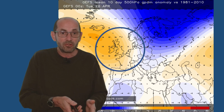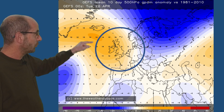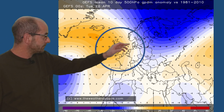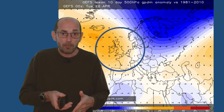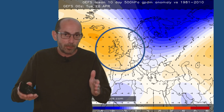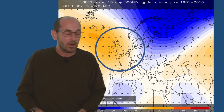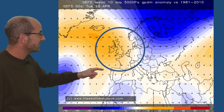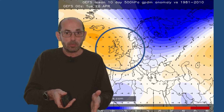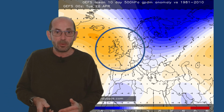The anomaly chart from the GEFS for days 10 to 15 continues to have a strong positive anomaly to the northwest, Iceland there, Greenland here, a negative anomaly over Scandinavia. Those point towards higher than average pressure to the northwest of the UK, but because this is taken over the 10 to 15 day period, it wouldn't necessarily be showing that trend towards the very end for high pressure to maybe be sinking southwards and a more typical pattern returning as the high latitude blocking finally begins to ease and a more typical, as I say, flow develops.